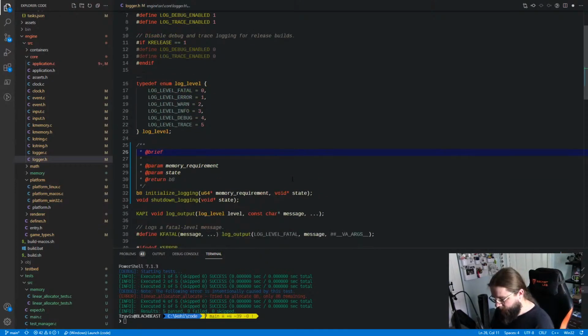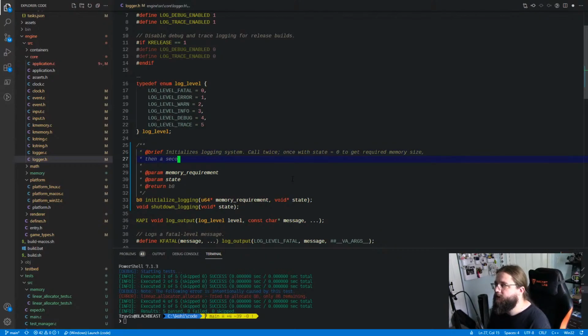So I'll say initializes logging system. Call twice, once with state equals 0 to get required memory size, then a second time passing allocated memory to state.